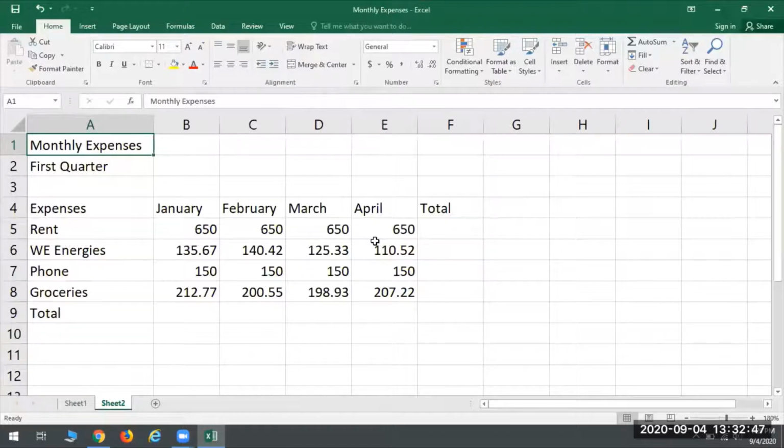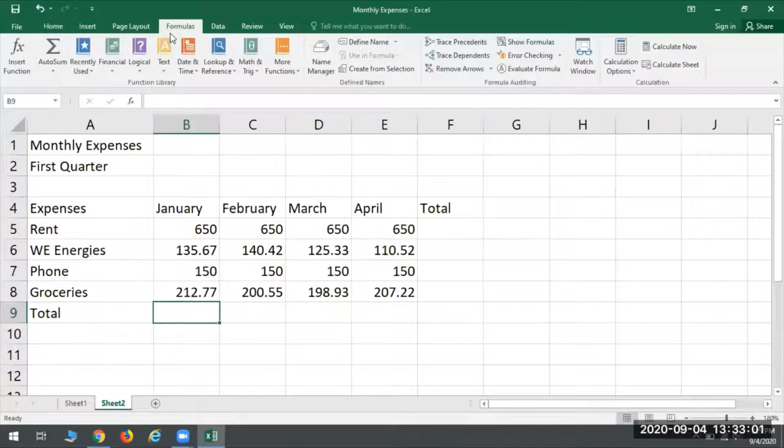So now we're going to talk about formula or calculation, whatever you prefer. There are tons and tons and tons of different calculations that you can do in Excel, and it gets very complicated. So if I go to this formulas tab right here, you can see these are the different kinds of functions that they have. So there's financial, logical, text, date and time, math and trig. I mean, there's so many different ones. It kind of boggles my mind. And especially for somebody like me who's not very good at math, it's a little overwhelming.